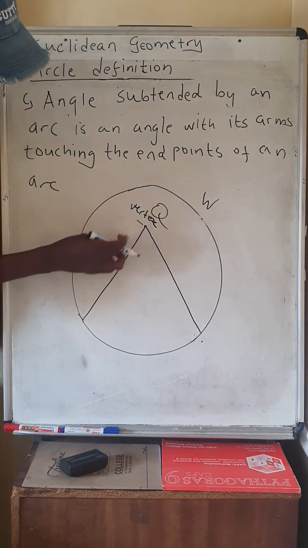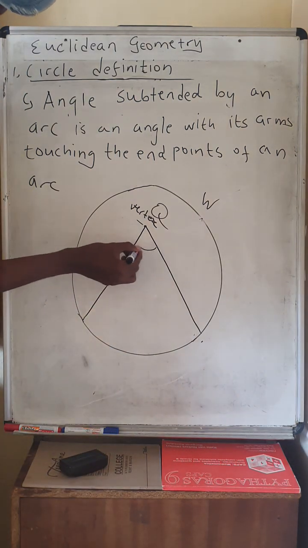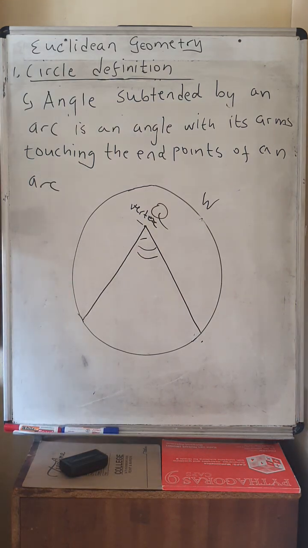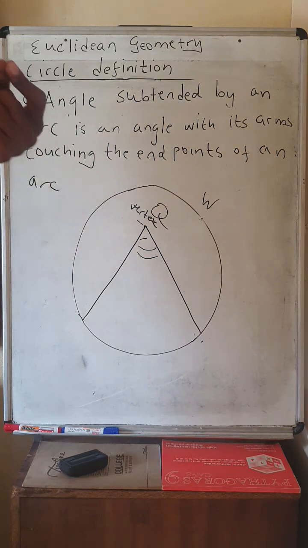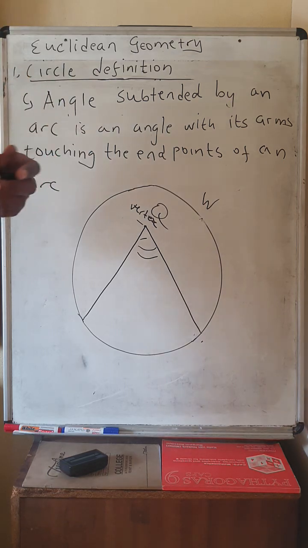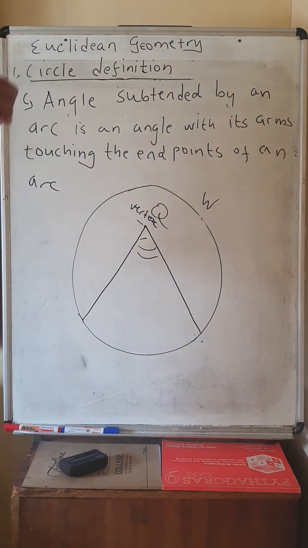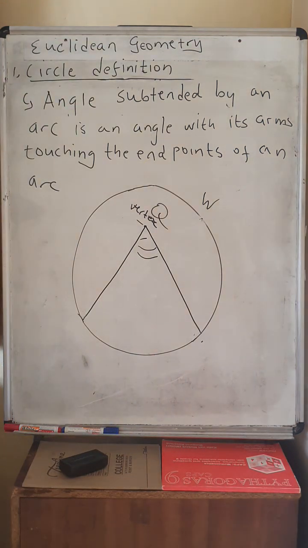And then this is our angle. Are the arms of angle Q touching the circumference of a circle? If they are touching the circumference, now you can think about your angle either being subtended by a chord or subtended by an arc, because that's where the end points of both a chord and an arc will always lie. The end points of those will always be along the circumference.